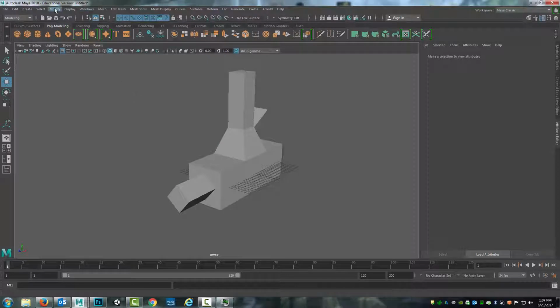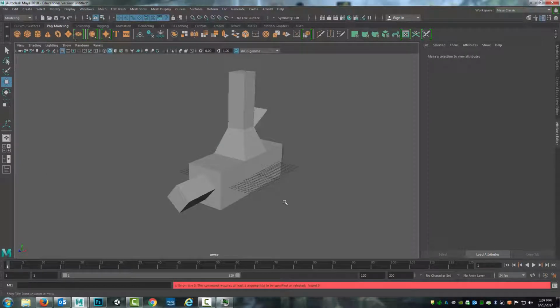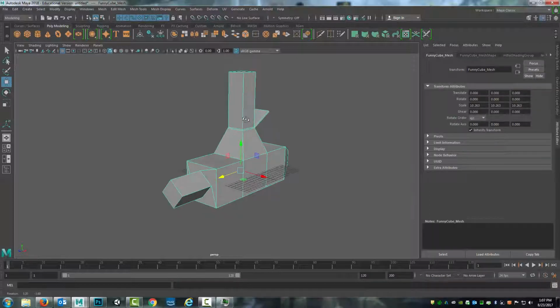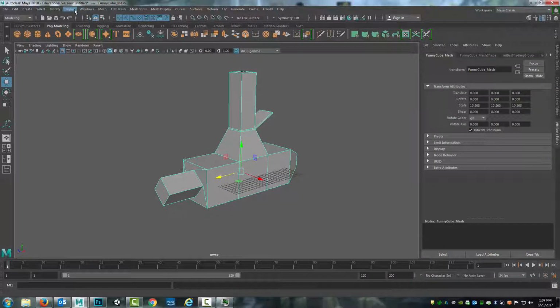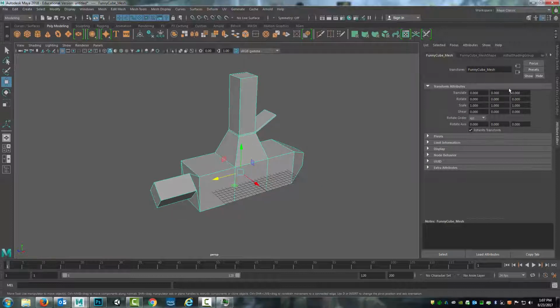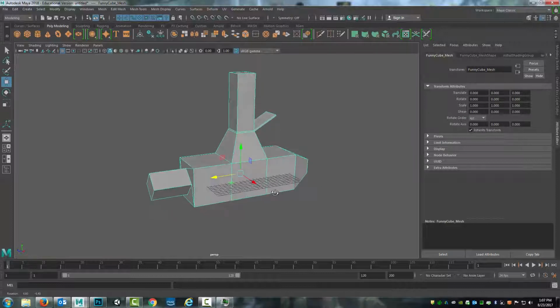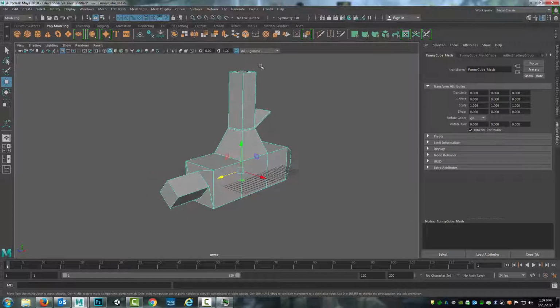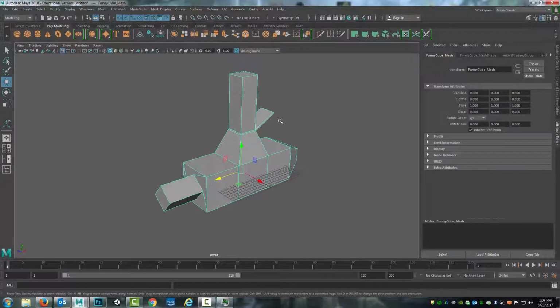If the object is not selected, and I go Modify, Freeze Transforms, it just brings up a warning and says, hey, there's nothing specified. We don't know what you want to do it to. So I select the object, modify, freeze transforms, and that way it tells Maya that this is its default state, that this is its position, that's its scale, the history's gone, so this is the default state for this object.